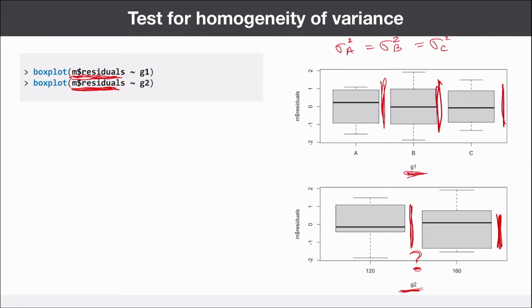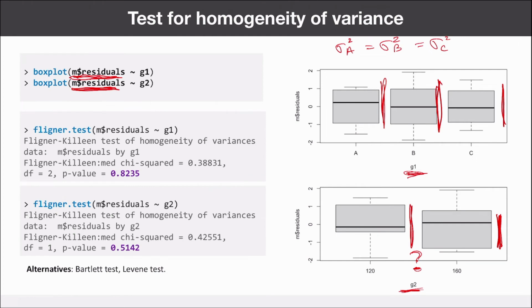So what I'm going to do, I'm going to make a test. And again, like in normality tests, there are many different tests that you can use for checking homogeneity of variance. Every test has its pros and cons. So in this case, I use what is called the Fligner test, or Fligner-Killeen test. But there is also the Bartlett test, the Levene test. There are many tests that exist. The Fligner test is quite fine in terms of power, for example.